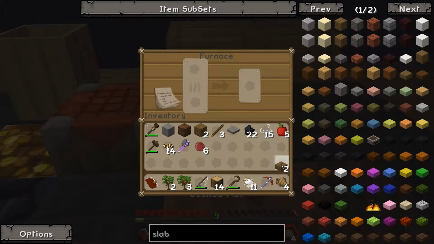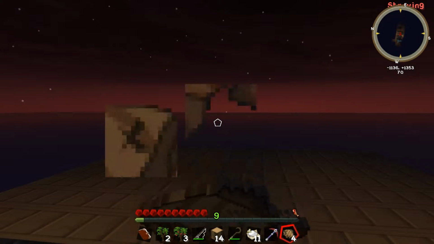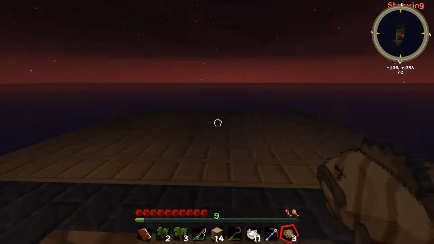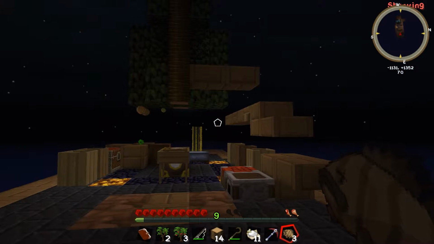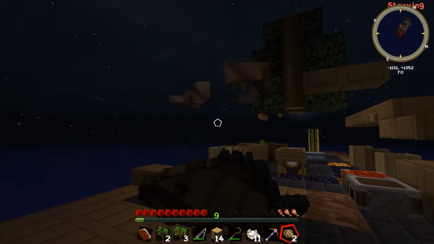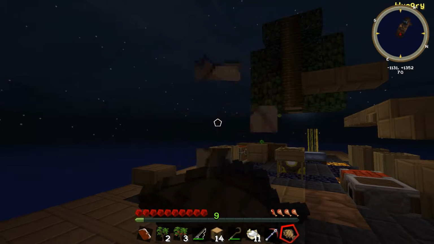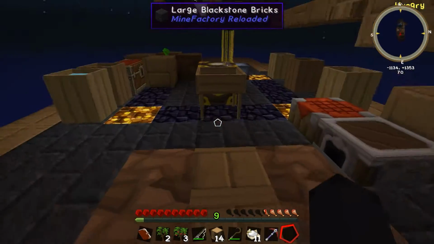But I was able to cook some fish, and this will now give me a full hunger bar item instead of half. So it's twice as effective, and I have plenty of logs to go around to make more charcoal.